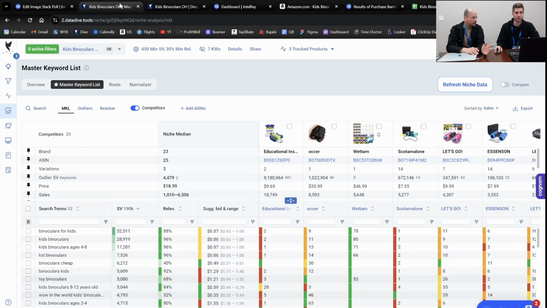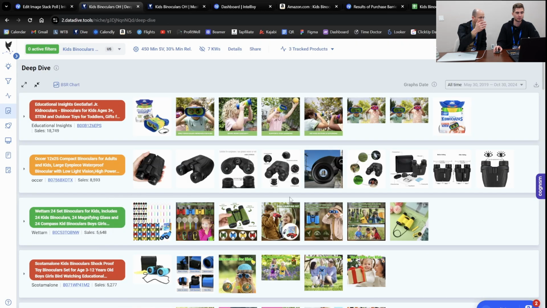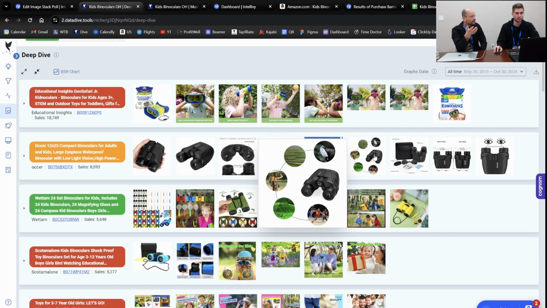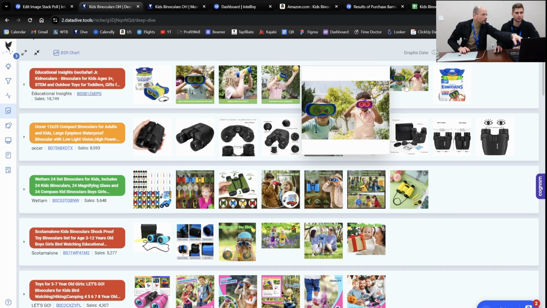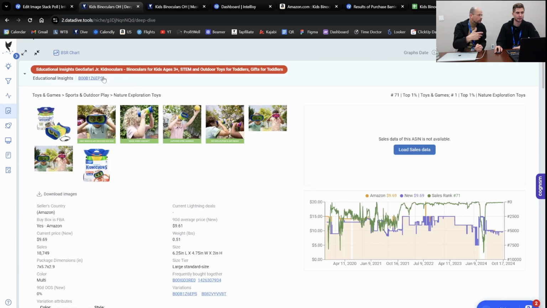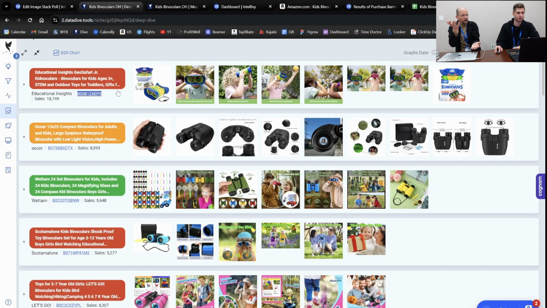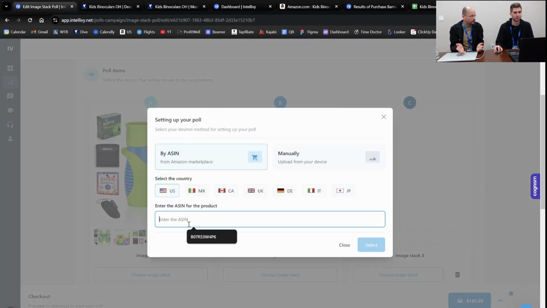Now we have to go to Data Dive, and we have to select from the Deep Dive. We have to select stacks that are different in presentation. So for me, this one, oh no, this is a different product, but it does stand out, the way with a lot of children and the nature, maybe that, or maybe another one. So you have to decide, it's kind of the balance between, you know that this is a very good competing or selling product, but besides that, it's also presentation-wise totally different.